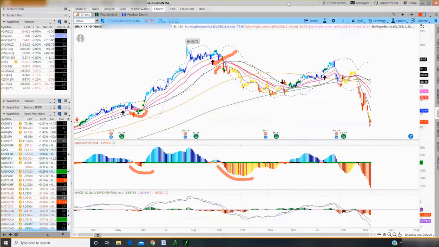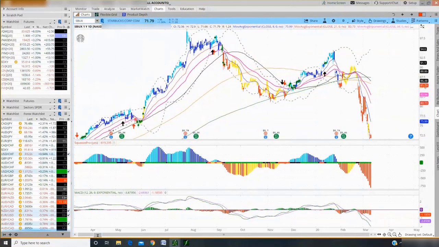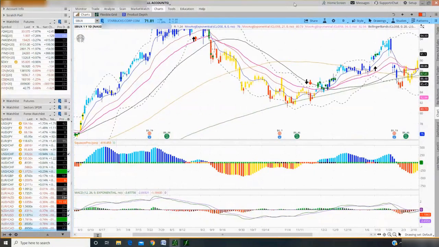It went down. But now, remember what I said about divergences, because we're going to go ahead and zoom in for you. Now, if you'll notice also on the bottom, I got this MACD. It's pretty interesting because the MACD histogram, you've got the histogram part here, and then you've got these two lines. The two lines represent the long-term momentum, and the histogram represents the short-term momentum. These short-term momentum divergences can cause these short upswings, and if you're a short-term trader, then that can be very useful. But if you look at this, the two lines, you can see that it's started to slope up and it's going up.